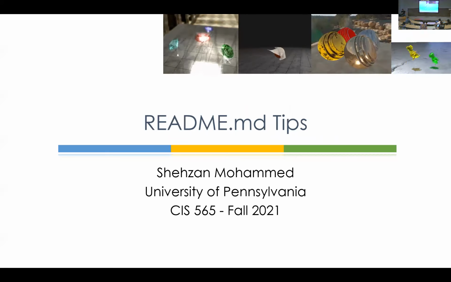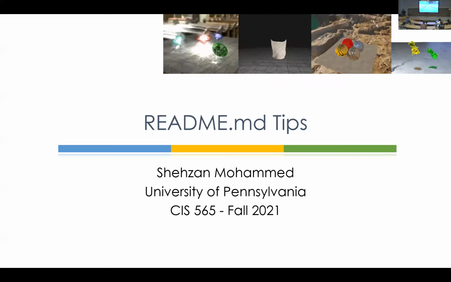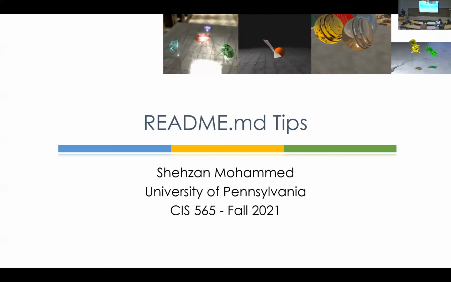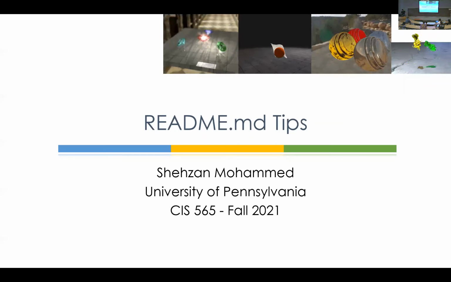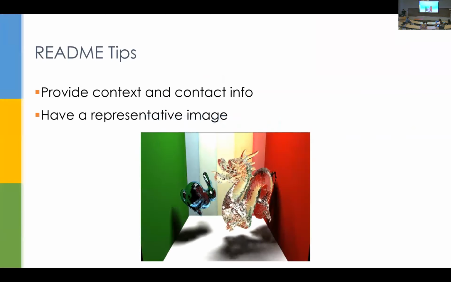So you've got your hands on project one, which is what you want. And now from project two, you can go back, look at these slides and see how you can improve the readmes. So I think all of you did this to a certain extent. Provide context, contact info, and a representative image. The reason for this is, again, the people who are looking at your readmes are not always GPU engineers. They're HR people, they're recruiters from LinkedIn and wherever else. So you want to give them an idea of what you've done.